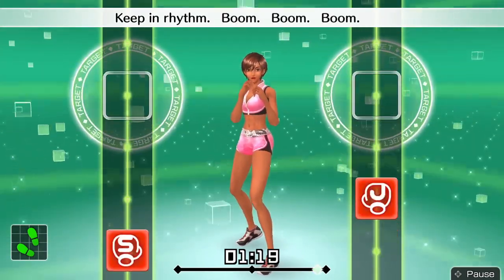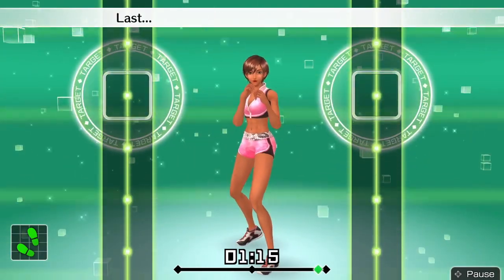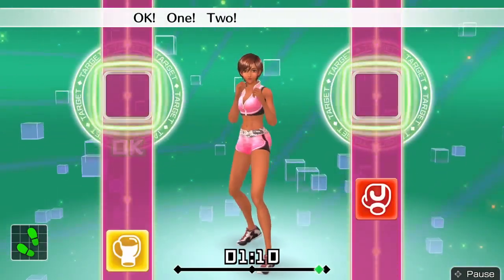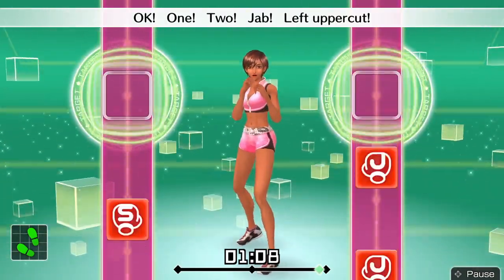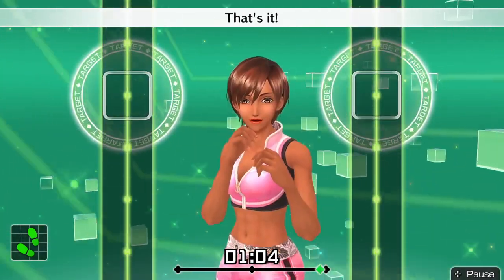Boom, boom, boom. Okay, one, two, three, four, five, six. Last, one, two, jab, jab, left hooks. Okay, one, two. Jab, left uppercut. One, two, jab, jab, left hook. That's it.